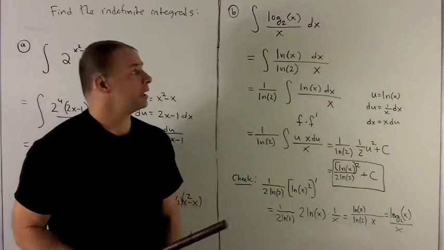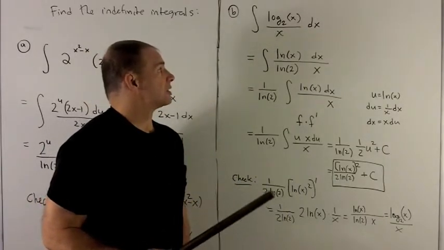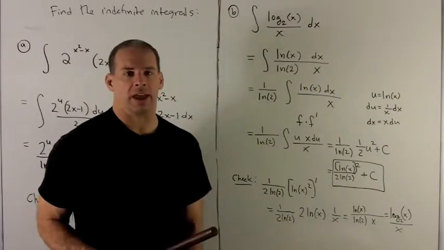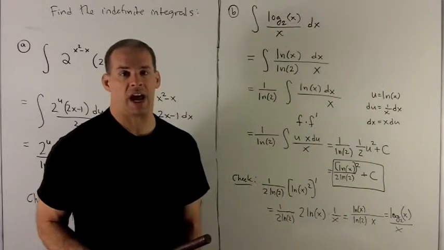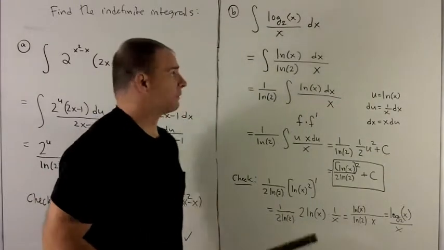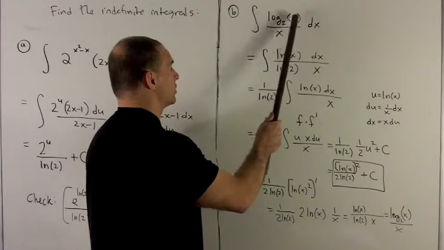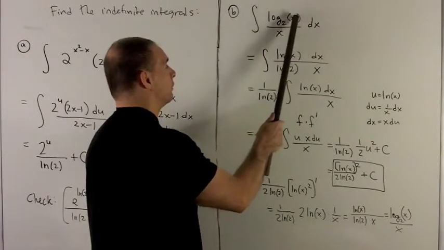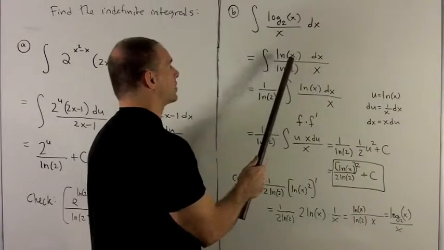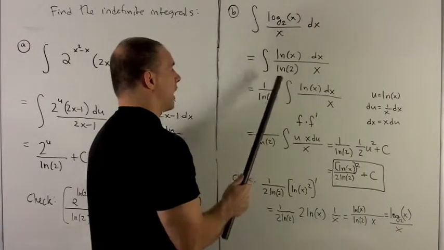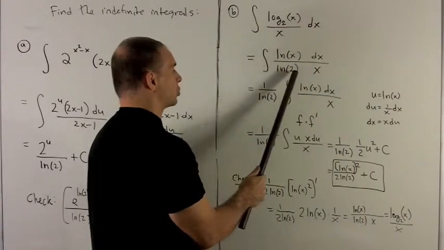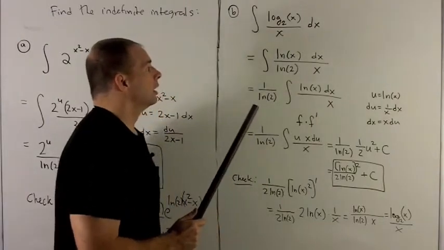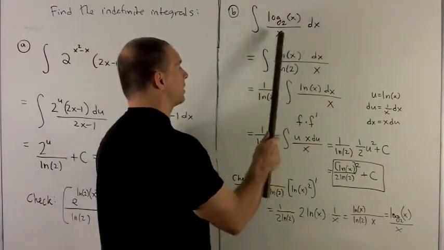So in this case, log x to the base 2, I really don't like that, so I'm going to just switch it over to natural logs. The rule for that is, I want to turn this into a quotient of natural logs. It's going to be natural log of what's on the inside, so natural log of x, divided by the natural log of the base. So that's going to be natural log of 2.